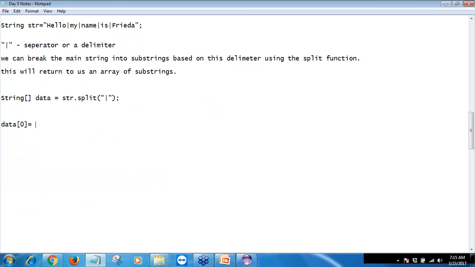So data[0] would be, data[1] would be, data[2] would be. This is how the string will be divided into substrings, or what we call split into substrings, and these are the values which will be stored in the array. Okay, is this clear?